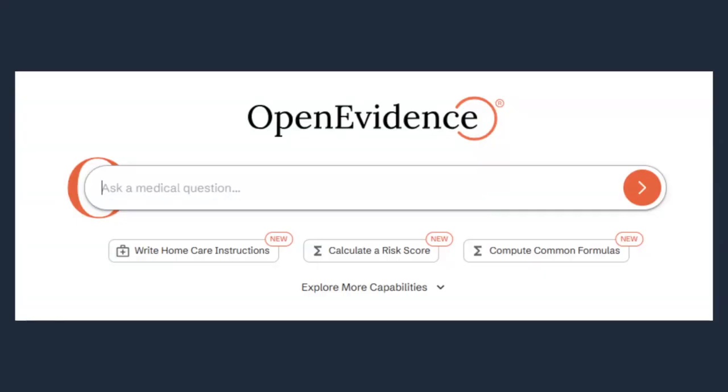I personally really like using it to write home care instructions, especially in Spanish, just because I understand Spanish, so I can read it and know if it's right or wrong. But it gives really good patient education, especially in areas where I feel like we don't already have a good template in Epic or Downstate. So that's how I use it, but you can use it in a lot of different ways. Ask it clinical questions, or differentials is also a great one. I had a guy with eosinophilia, and I asked, what is the differential for eosinophilia?